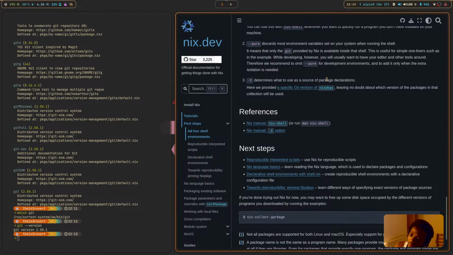Yeah, I think it basically means that if you use the pure command, Git would only be available inside of the Nix shell, meaning it cannot be used outside of that Nix shell. It can only be used within the Nix shell, which is basically what a Nix shell is in general.